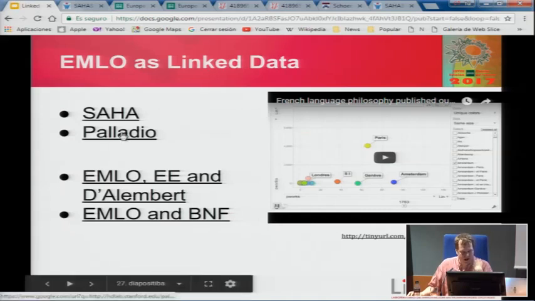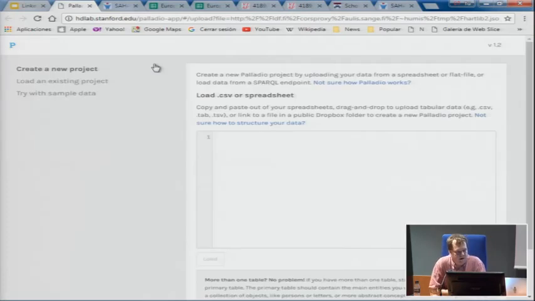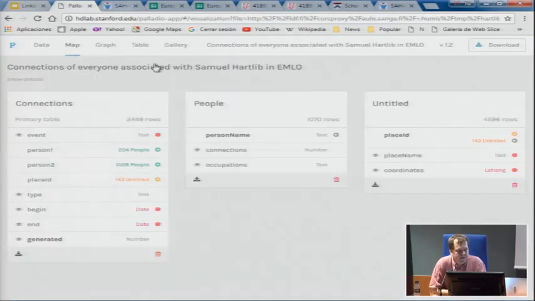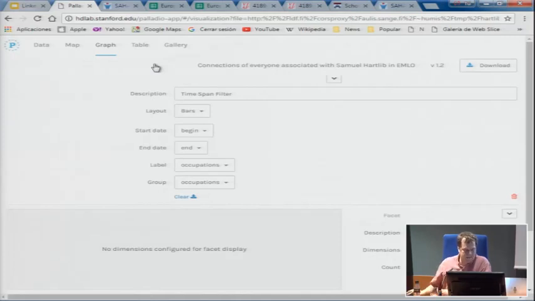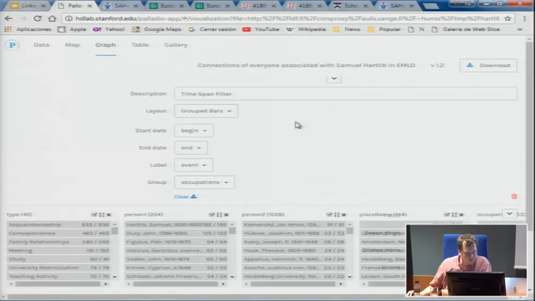But there is something that you can do with this database, which is that I've created a subset of that data and packaged it so that you are able to, weird layout here, but let's see if I can get it to work. Too low resolution, I think. So you are able to load this data into, for example, the Palladio tool, which has been created at Stanford University. Let's see if I can get something reasonable out of this.